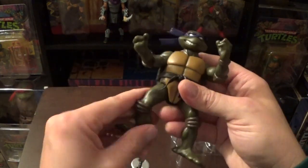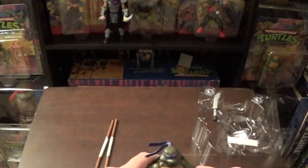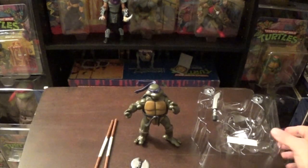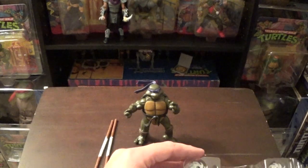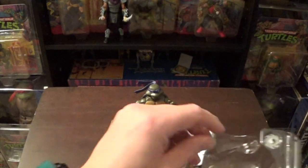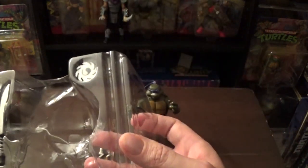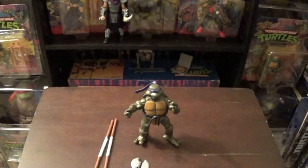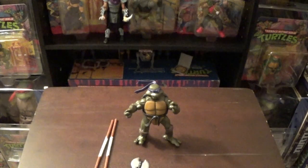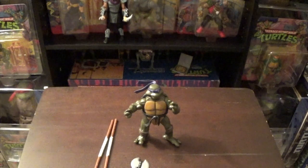Completely plastic, which is fine. Okay, there you go. He stands. Am I gonna save this packaging where they go in like this? I guess so. I'll save these shells so I can put them in. But I'm not gonna save the whole. Well, then I guess why not save the whole thing? You would say. Here's my internal battle. I'm not gonna save it. Okay. All right. I'm just not. All right.